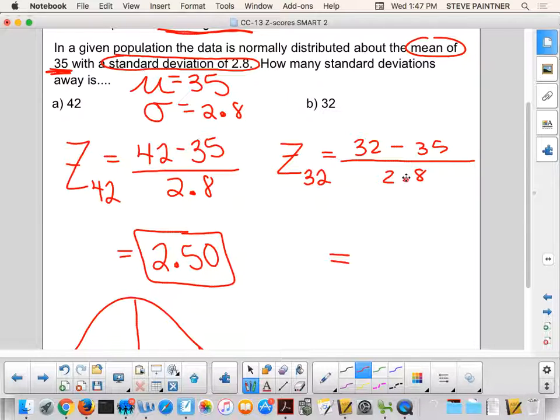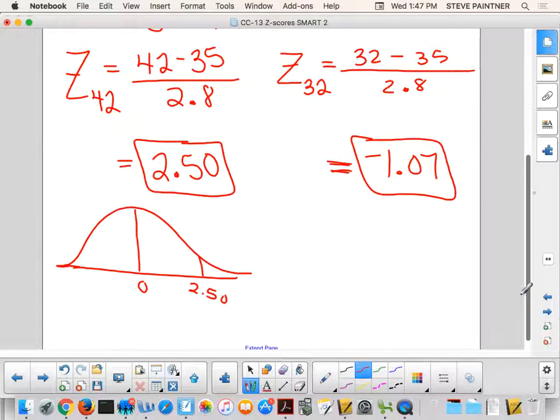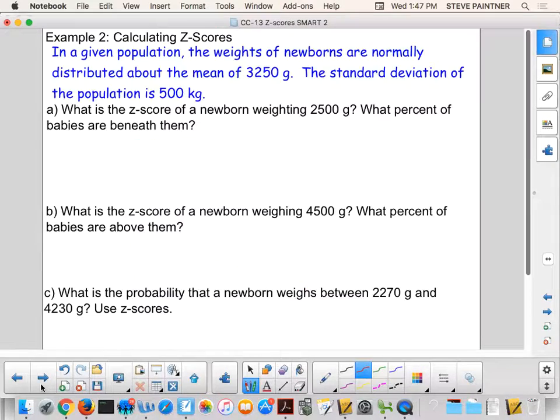Nothing but putting in numbers. Eric, what'd you get? Not finished yet. Okay. Aaron, what'd you get? Negative 1.07. Okay, there it is. And if you think about where you fell when it comes to the population, you fell on the low end, guys. If we took a test, you didn't score better than many people. I'm not asking you to find the percentiles, not yet. Are you okay with just finding z-scores? Yes. Next slide down, here we go.